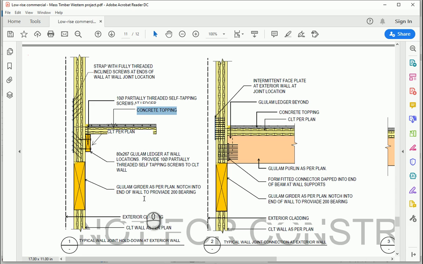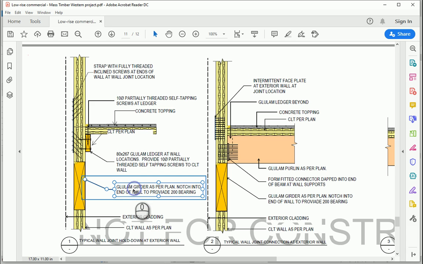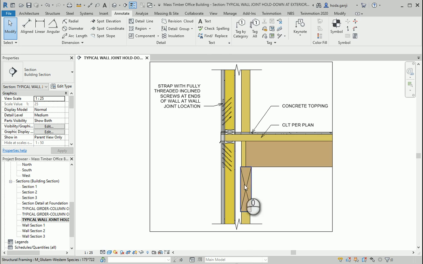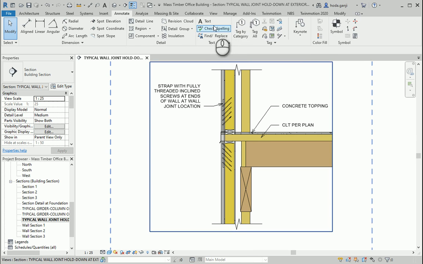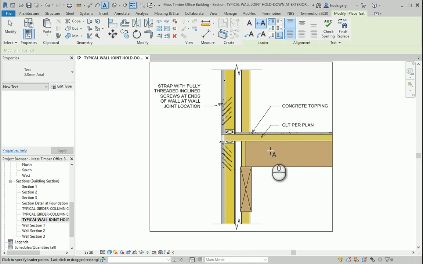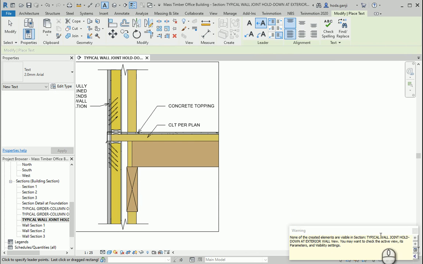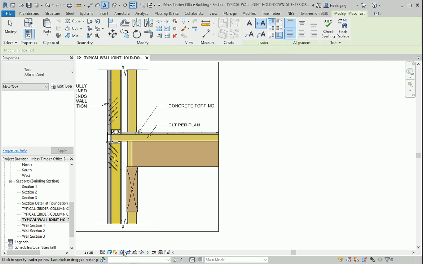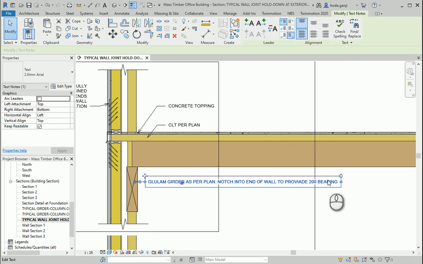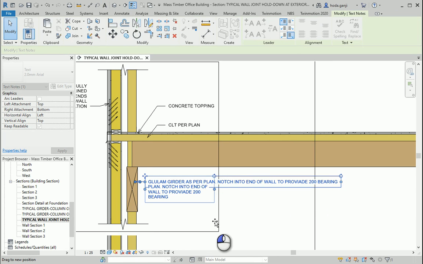Okay, what else? We can put some more text. Again, I need to select this text and make it a bit smaller.